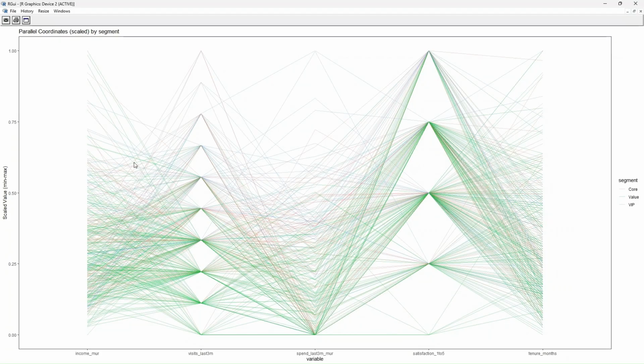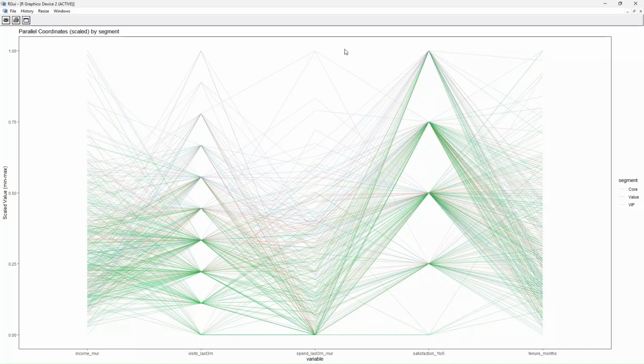So that person would have had an expenditure which is in the middle range of the income scale, and he would be a little bit high on the visit for the last 3 months. So he's somebody who has visited a lot in the last 3 months.